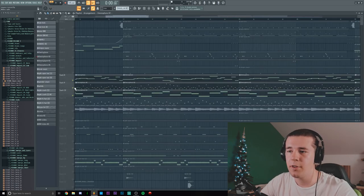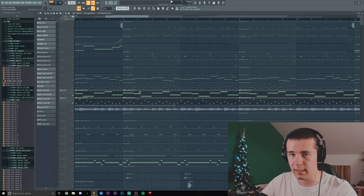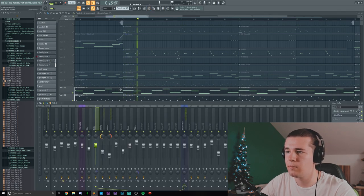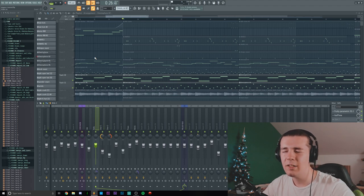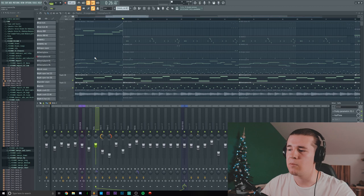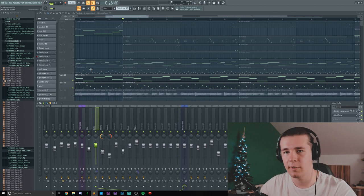The third and the fourth melodies are actually choirs. The first one is panned fully to the left, while the second one is panned fully to the right. So they sound like this. And these aren't my best melodies, but they do fill in the gaps pretty well. You can barely hear them anyways, but they do create some more sounds in both channels. So these aren't the main attraction of the track anyways.